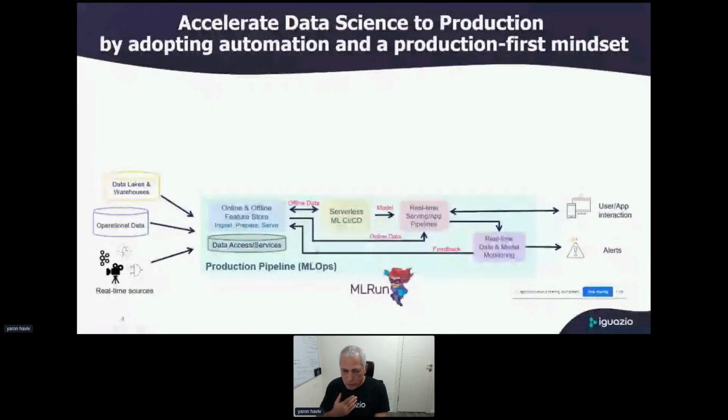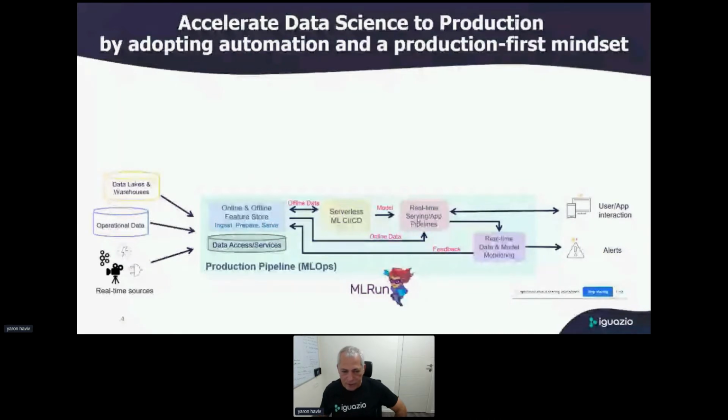So what we did at Iguazio, as part of open source initiatives, and also promoting it in the industry, is a different philosophy. Instead of thinking about research and then re-engineering everything you're doing into production environments, let's think about what we need in production environments, and then make sure that whatever we're building doesn't need to be re-engineered. It essentially fits into the production environment as seamlessly as possible, with minimal work and more automation. So the general idea is that if you're breaking down the previous diagram, you see that there are 4 different segments that you need to address in order to build those machine learning applications.